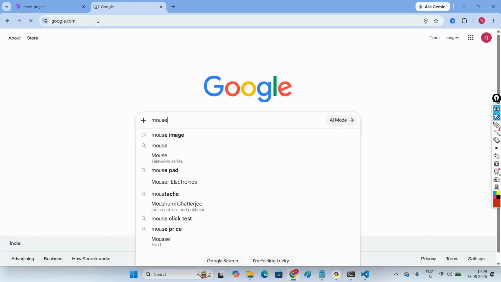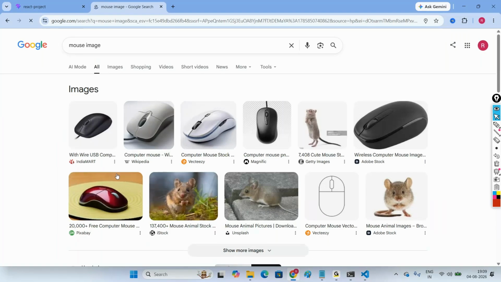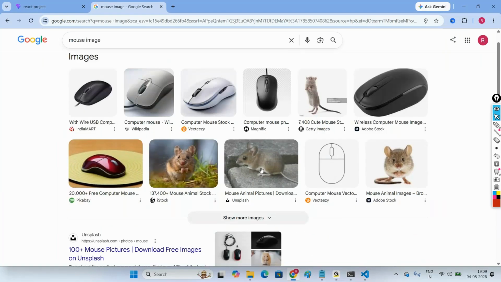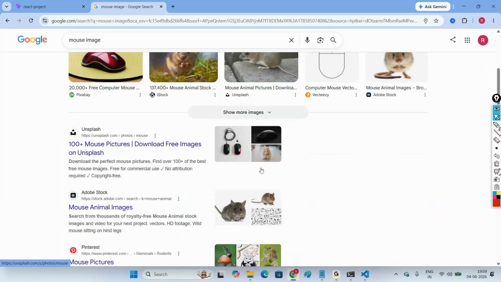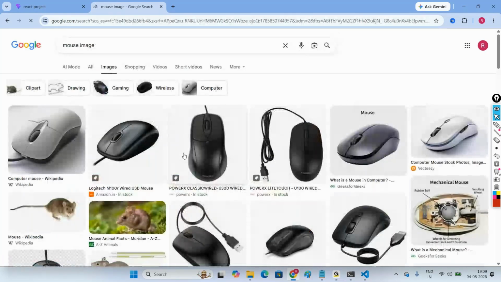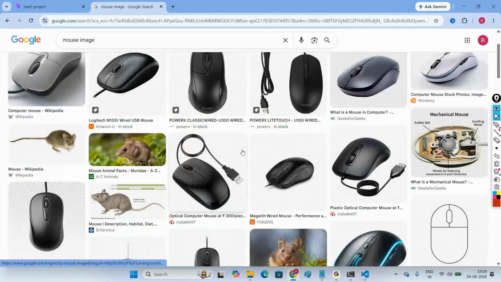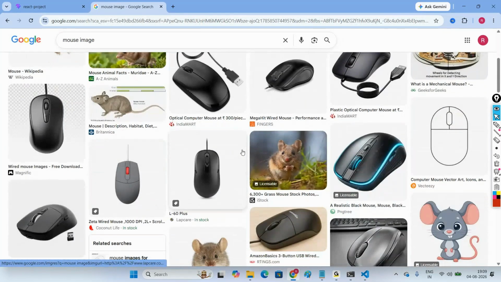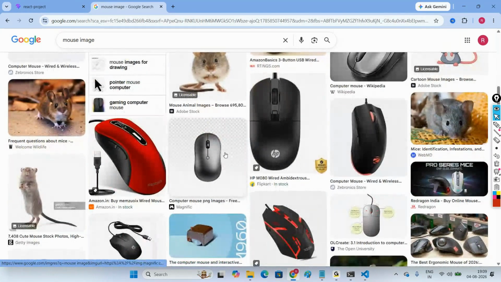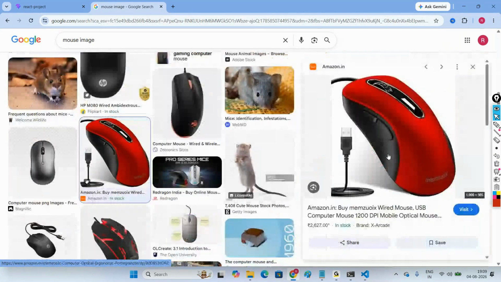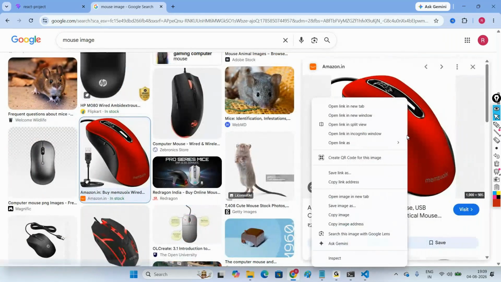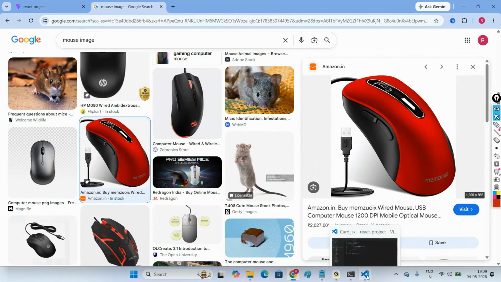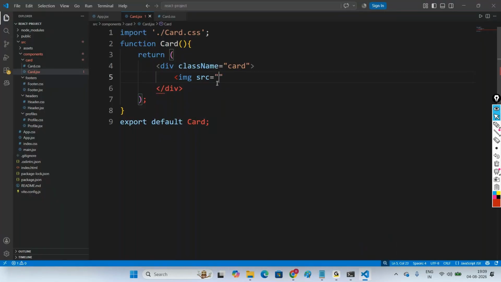Let me take something like a mouse image. Let me go with this image. Images are your wish. Right click and say copy image address. You can see the option copy image address. Then come to our Visual Studio Code and paste the address.